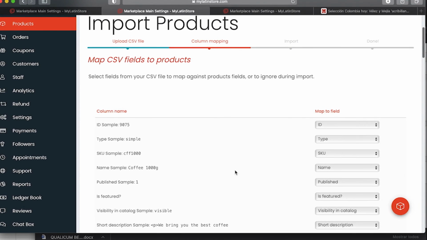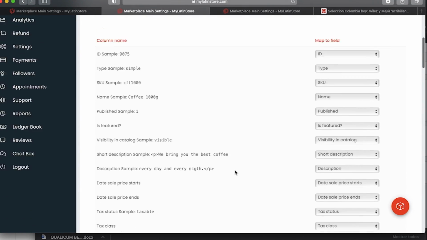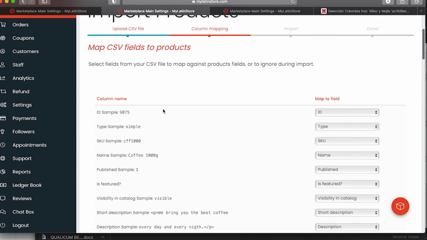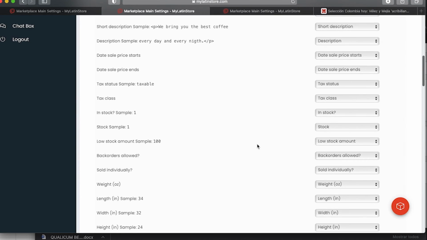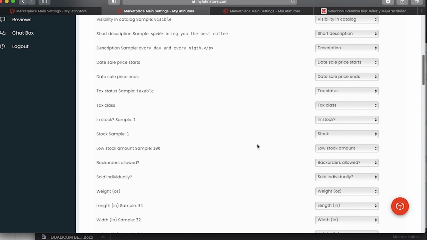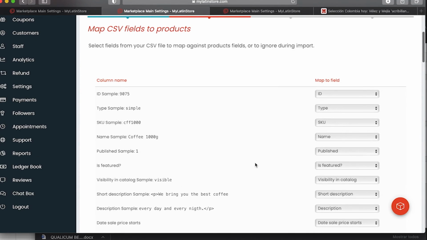Okay, perfect. So now I can see the mapping of the fields. In this case, it is loading ID with ID, type with type, SKU with SKU. But it's important that if you are using a different format, the system will ask you to map each field, each column in your CSV, with the columns in the system, right?